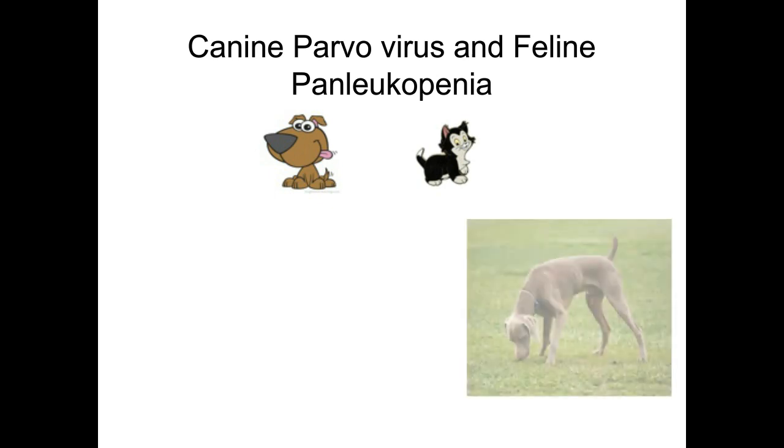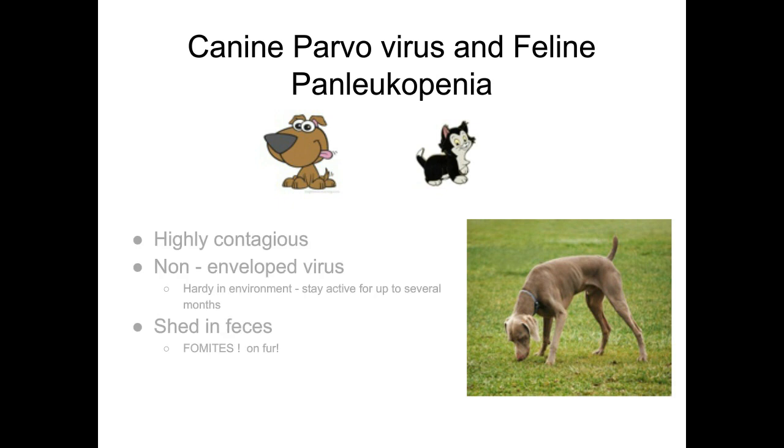Canine parvovirus is one of the most commonly seen diseases in the shelter setting. It's a non-enveloped virus, which leads to it being extremely hardy in the environment. If surfaces are not cleaned properly, the virus can survive for up to several months, depending on the substrate it's on. The persistence of the virus in the environment, coupled with its being highly contagious, contributes to the spread of the disease. So we don't take our puppies outside just in case they have parvo. We let them defecate in their cages and clean them up as quickly as possible.